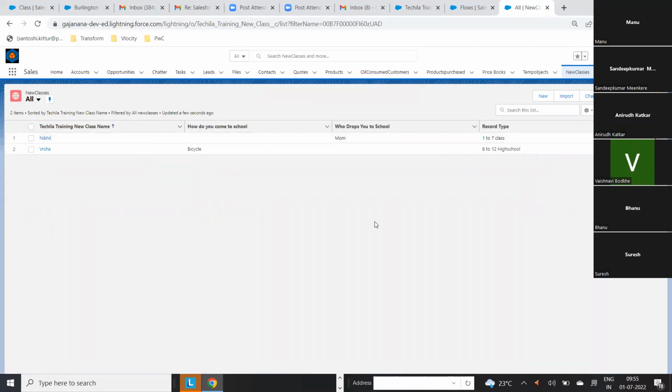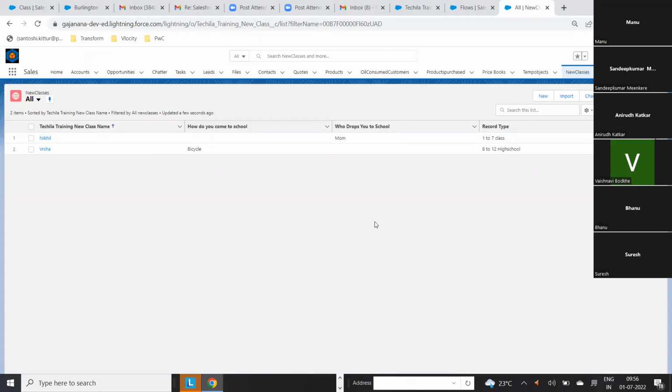But what we have created is a single page that we divided into 2, one for the elementary school and one for the middle school. We also changed the relevant pick list values for each one of them. Thus, it shows relevant information when you are trying to create a new record. Does it make sense, guys? Yes, sir.